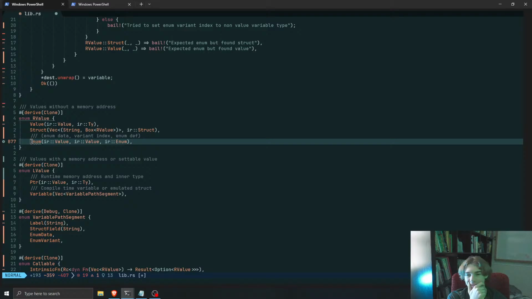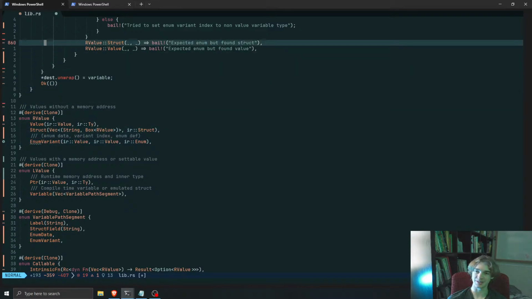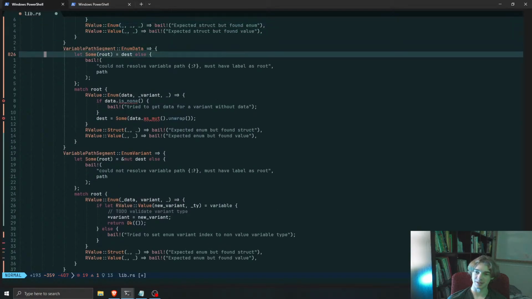I don't know. I am probably about to dip out. I've hit one of those problems that's like, I'm gonna have to sleep on this. And the problem is, I'm treating this enum variant like I know what it is, but I don't know what it is.